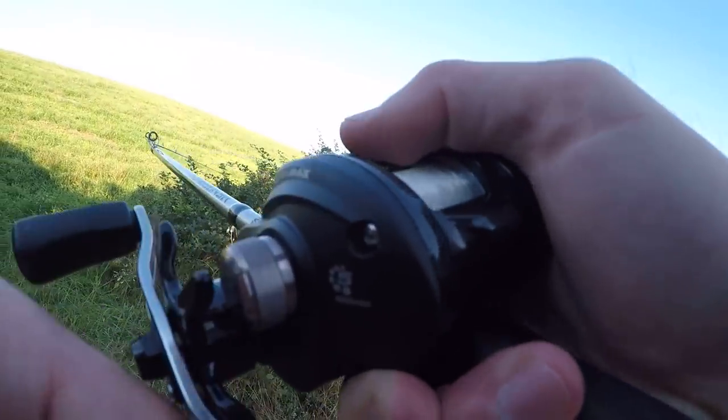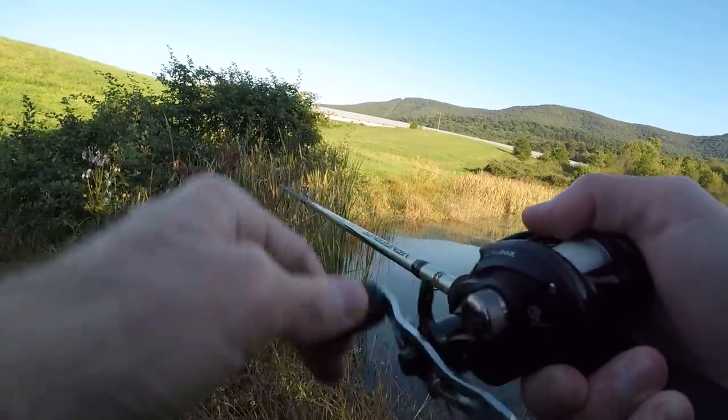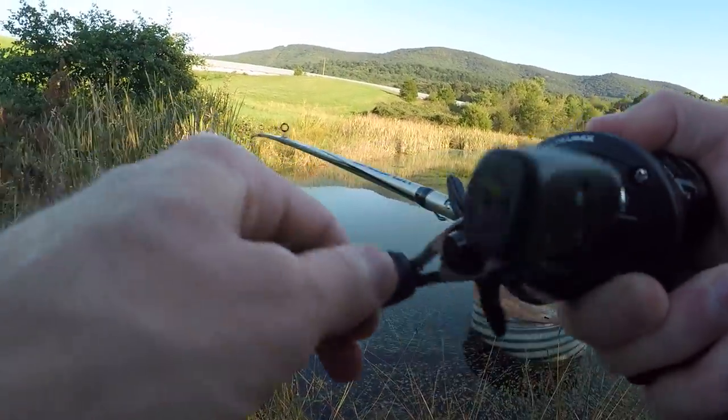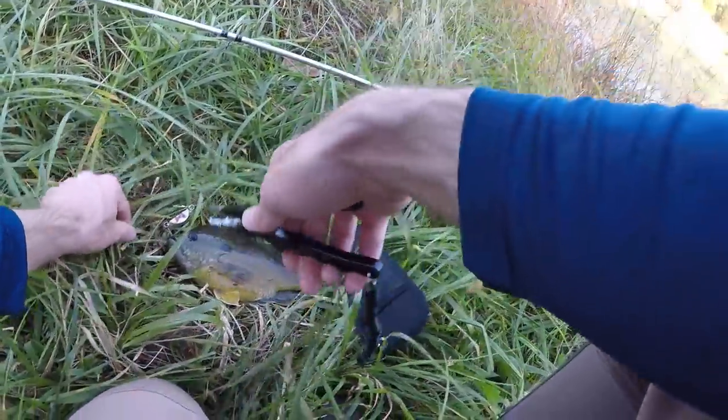Oh, fish on the bottle cap, boys. On the bottle cap, fish on. Yes. What is it? What is it? Oh no. What is it? It's gotta be a big bluegill. Oh my God. That is a monster bluegill.